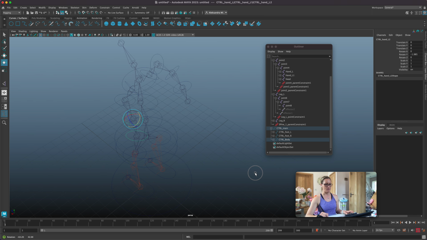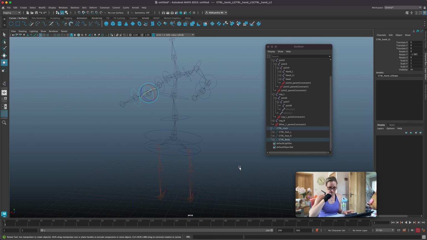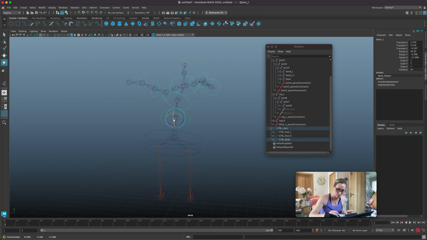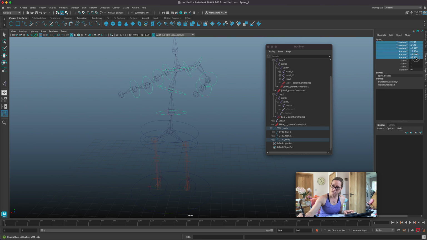Okay. Well, it's working like it's supposed to, isn't it? If I'm not mistaken, it's supposed to do that. Shall we zero them out? Huh?